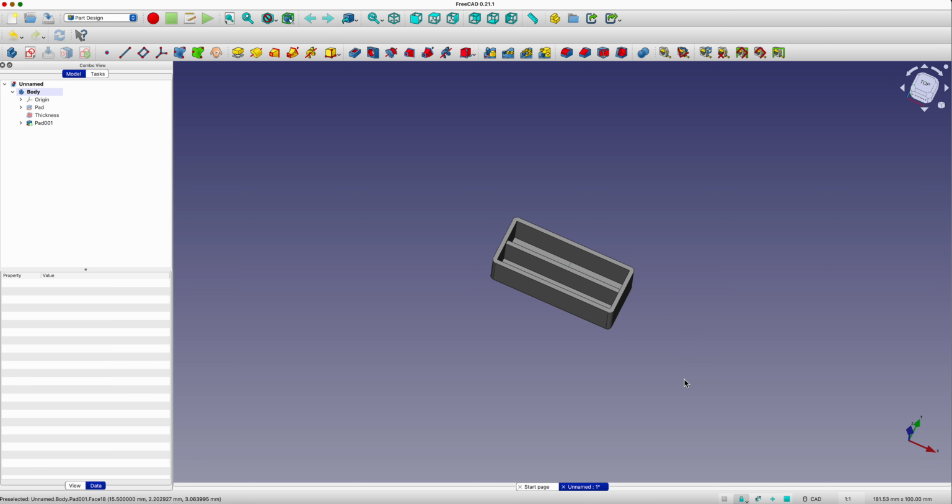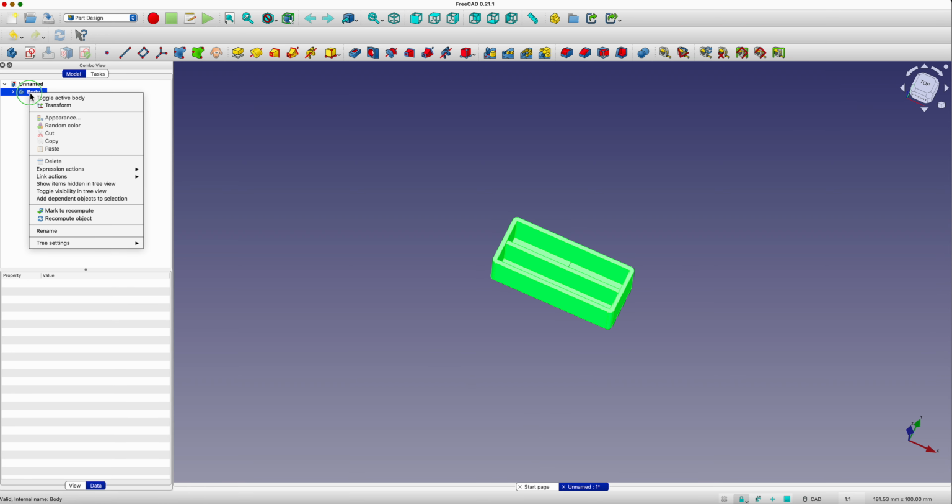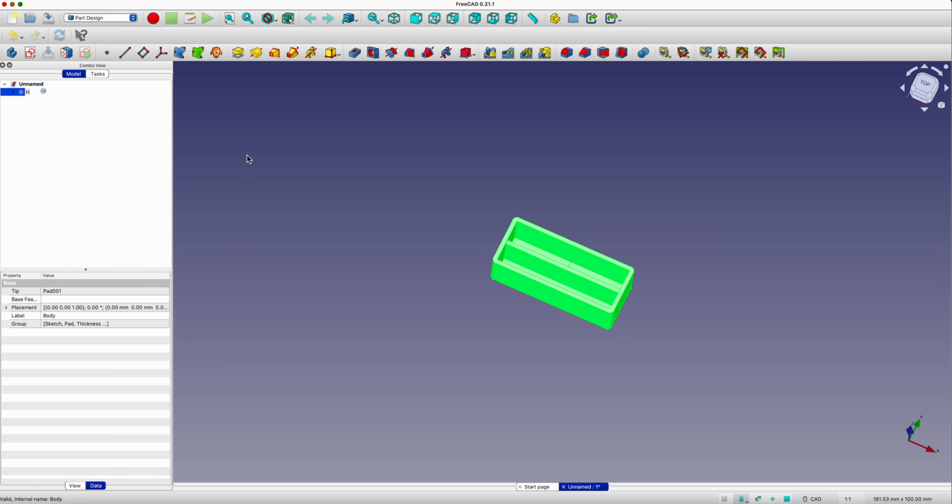So the next step here now is to design what our dividers are going to look like. And of course you can do this any one of a number of ways, but I'll go ahead and do it maybe in a little more distinct way so we can see how that goes. So the first thing we're going to do is make a sketch of our dividers. So let's go ahead and rename these. Let's rename this to be box.